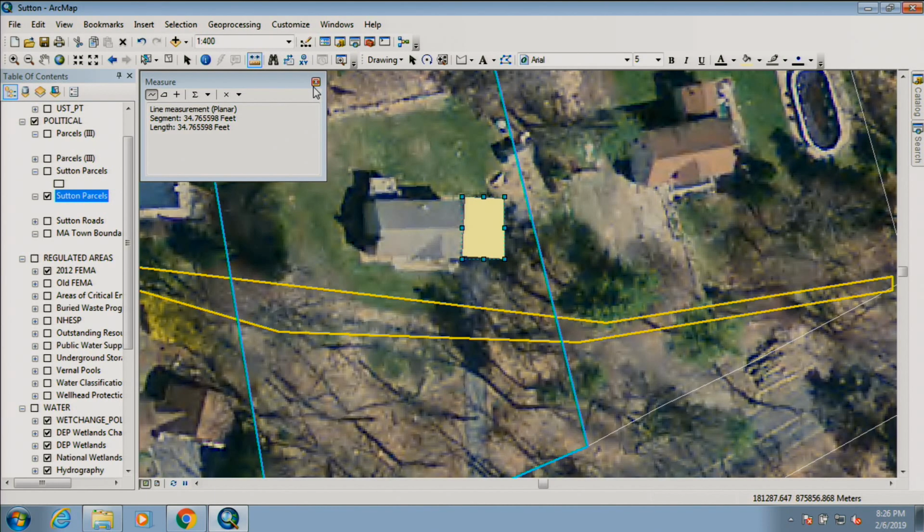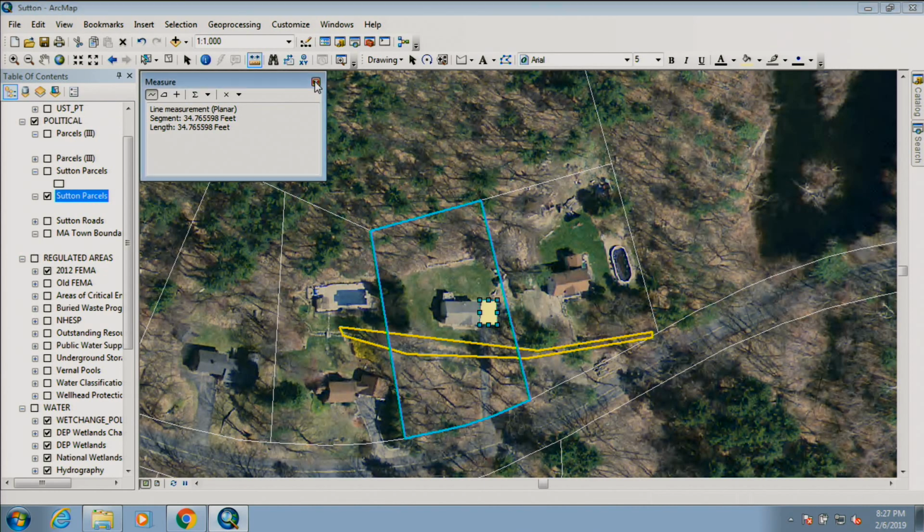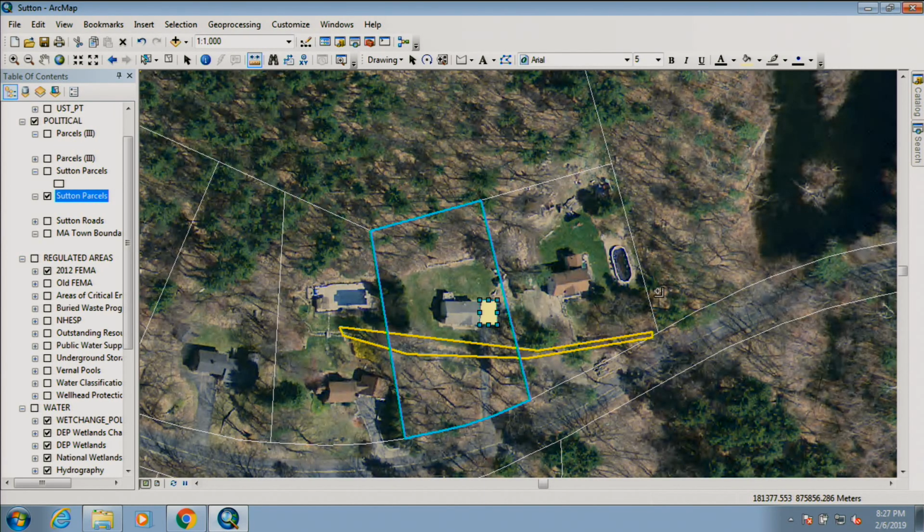Honestly, I didn't even expect to find anything because you could barely see this on the aerial photograph, but I stopped by and saw the stream. There's lawn on this side, some woods on this side, and the big issue is stormwater on a new impervious surface that's draining down towards the stream. This is also a stream that goes into the Whitinsville Water District. What's the name of it, something Brook? This is an unnamed tributary of Purgatory Brook.